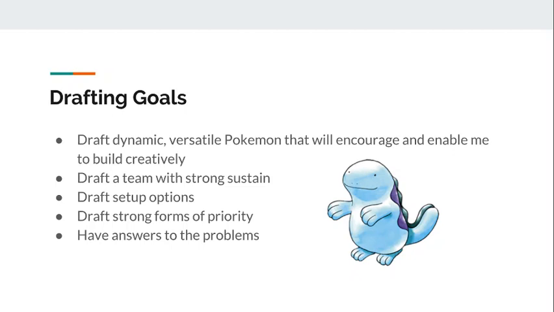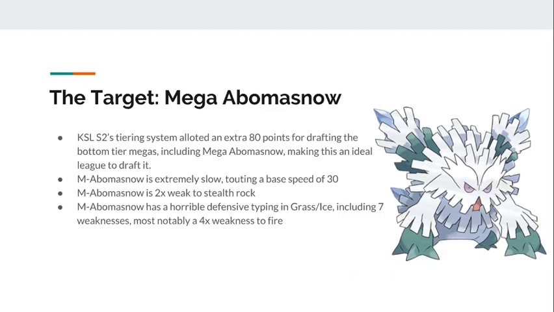So my target Pokemon, the Pokemon I always wanted, is my boy, Mega Abomasnow. The way Kirby Street League's tiering system works for Megas is that it tries to encourage diversity in the Megas that people draft. So you get extra points for drafting bottom tier and low tier Megas, including Mega Abomasnow. I get 80 extra points from drafting Mega Abomasnow. So that's that value I was talking about. This was an ideal league to draft Mega Abomasnow and try it out.